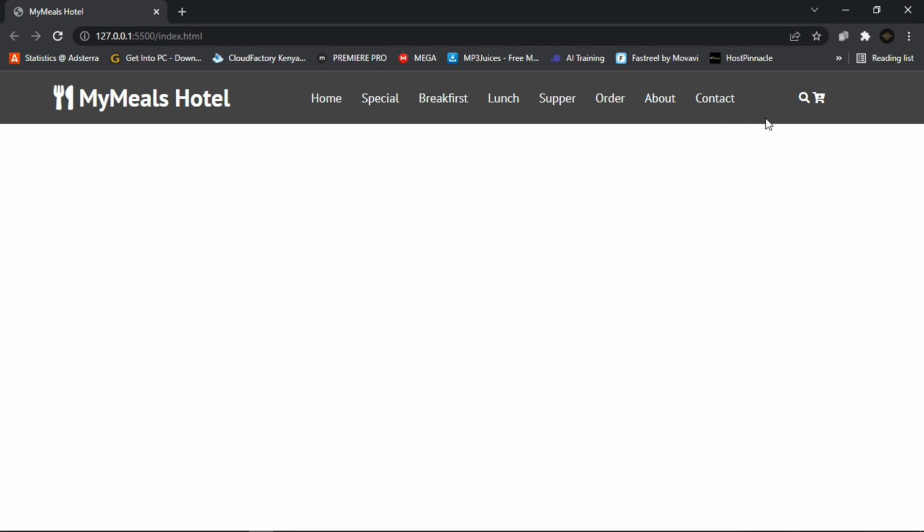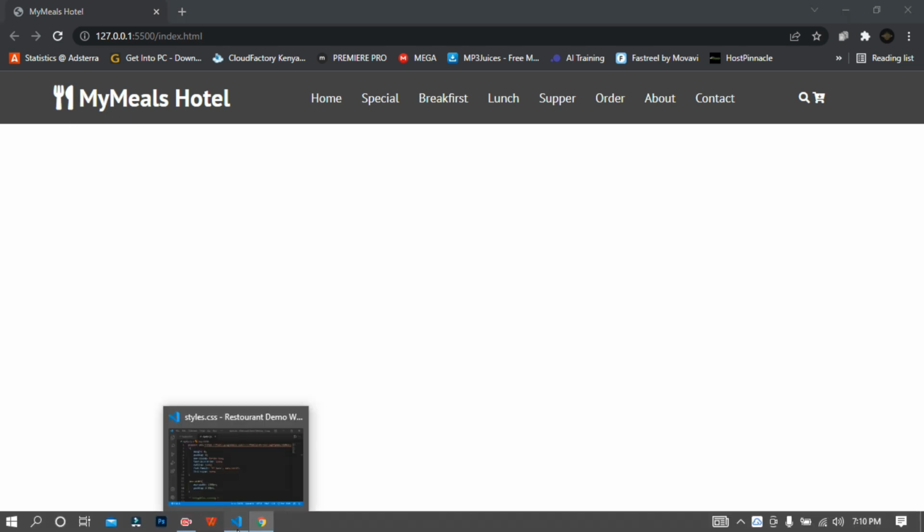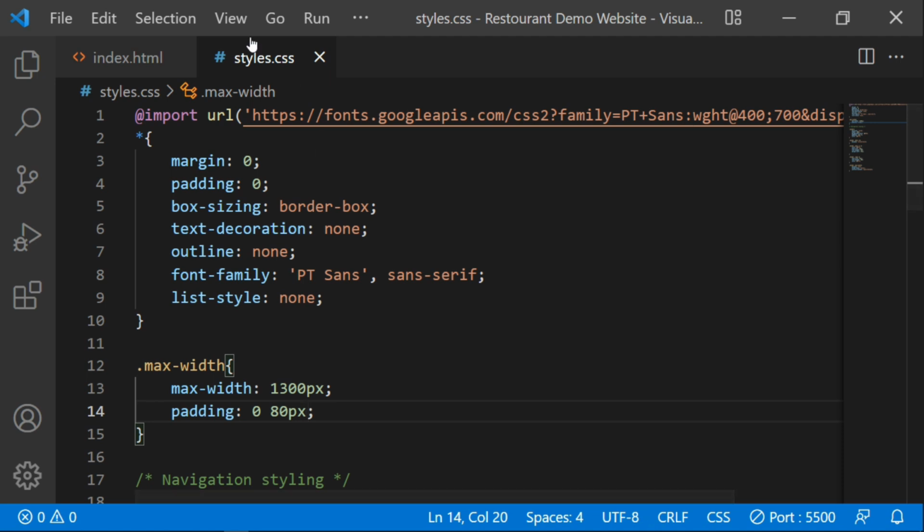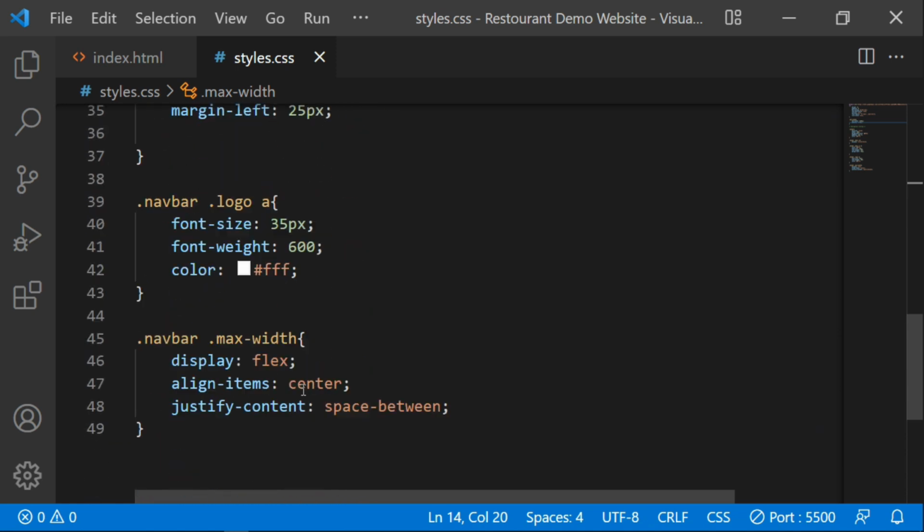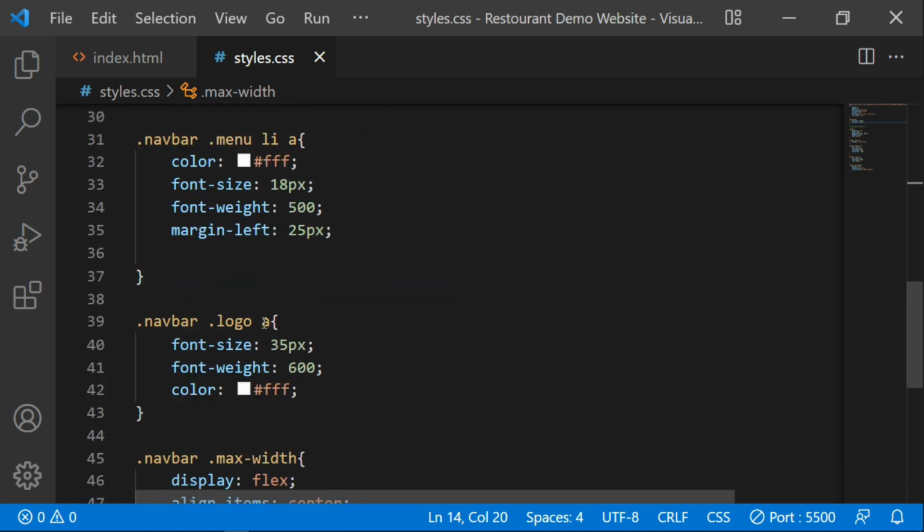And then guys, you can see it is somehow good, very good. So the next thing now is to change at least the color for this logo here, so that it may be perfect. So for this icon here, I'm going to give it red. I'm going to give this color to be red for this icon here, for the utensil icon here. So let me go to my text editor, and then to the CSS, here to the CSS, and then targeting the anchor tag.